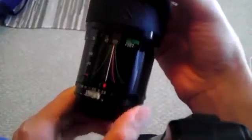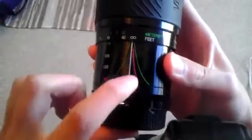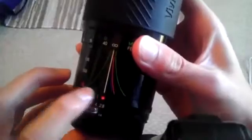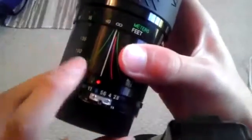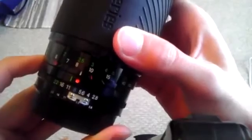Right here you can see this little graph — this is the depth of field chart. You can see there are different colors for each of the lines. This white line is showing you what's the point of focus. Then you see these lines on the sides: one's blue, one's red. Those correspond to the colors of the aperture you're on. So if you're on F8, that will be blue, showing you how wide that depth of field will be. So if you're at 70mm, it'll be probably from 8 to 10 feet — that's how big the depth of field will be.